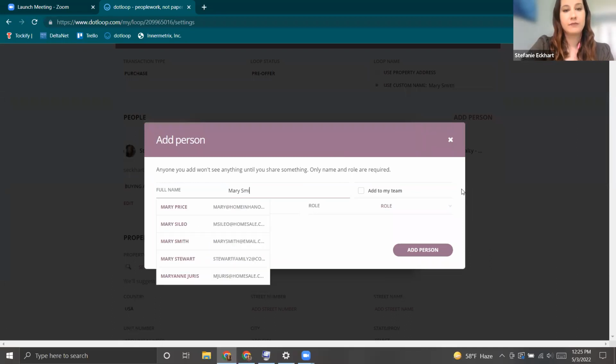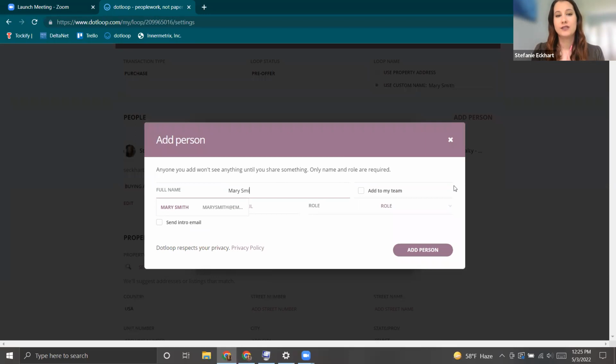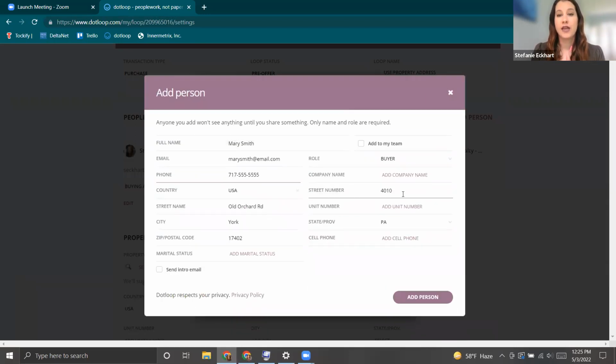And if I start typing in Mary Smith, it's going to be looking for the contact card that I've already created for her. So when I click it, thankfully, all of her contact information comes in. Had I not created the contact card at all, I would have to manually type in all of Mary's information. And then if this didn't work out and I needed to write another loop and start all over again, I would have to do that process over. So having the contact card makes it easy to have her contact information just keep filling in.